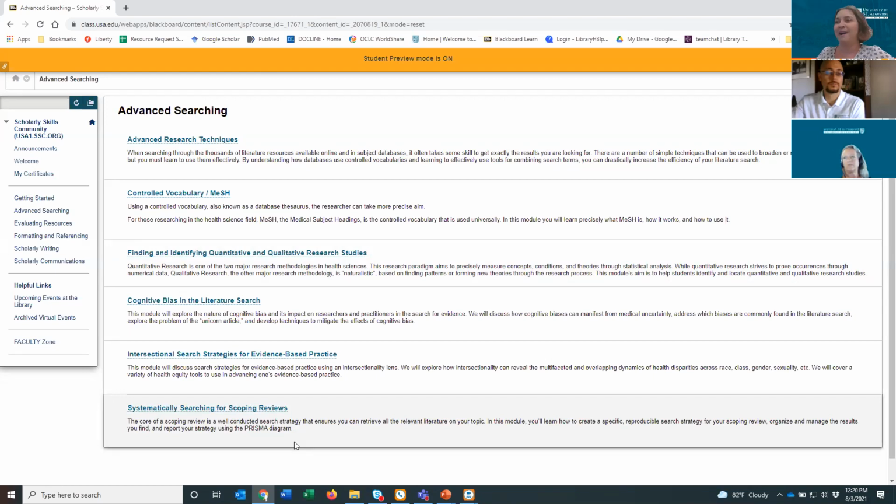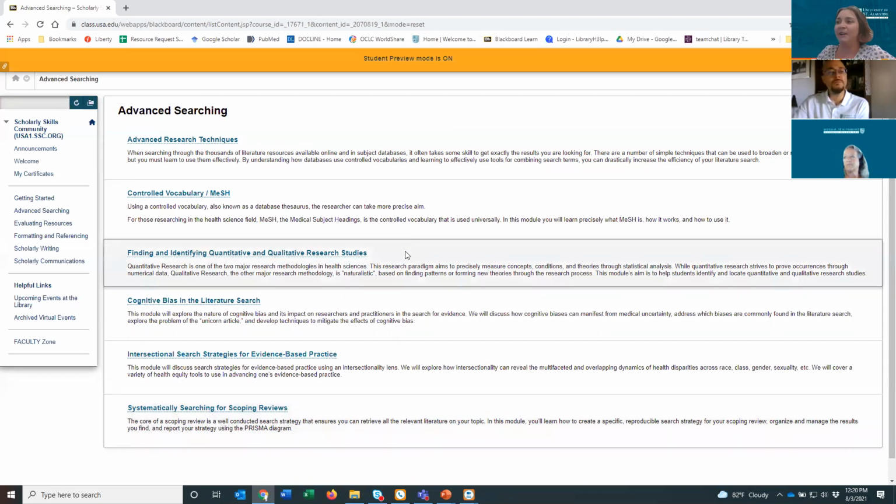And that's why this page reminded me, because in the library, one of the common topics that we meet with students on and answer student questions on is finding and identifying quantitative and qualitative research studies. I think there are at least a couple of courses that have assignments that ask students to specifically find either quantitative or qualitative research studies. And so students come to us and sometimes aren't even sure what the difference is between qualitative and quantitative. So we walk them through that. We walk them through tactics and strategies for locating a specific kind of article through the library databases.